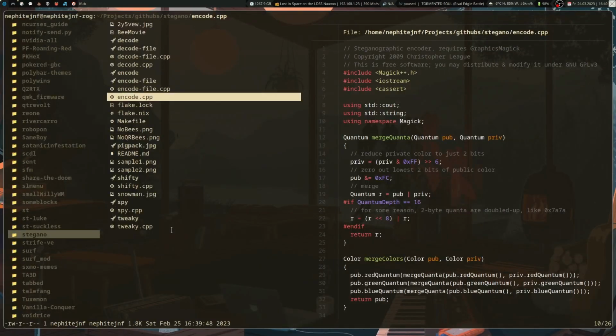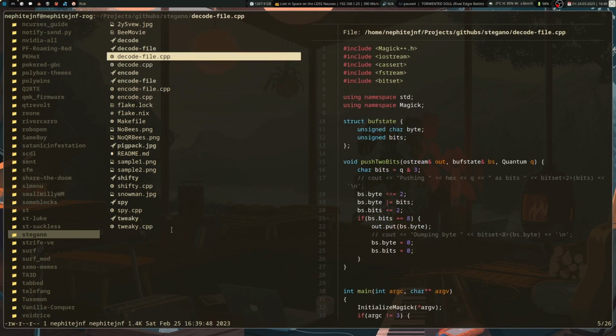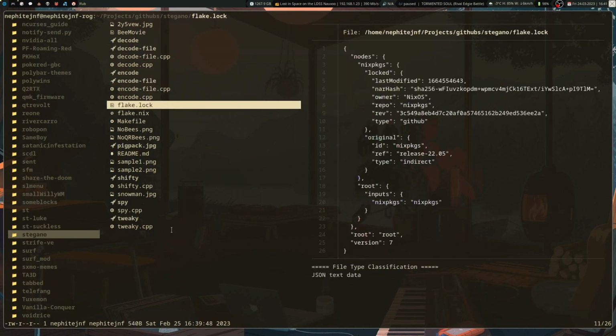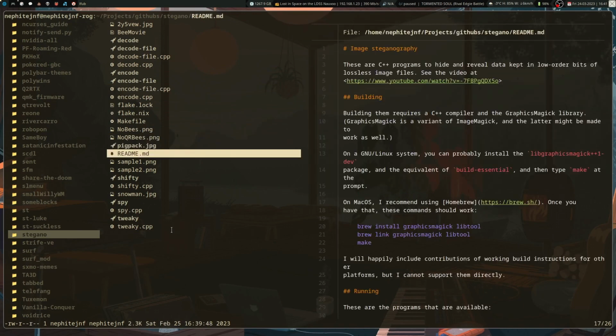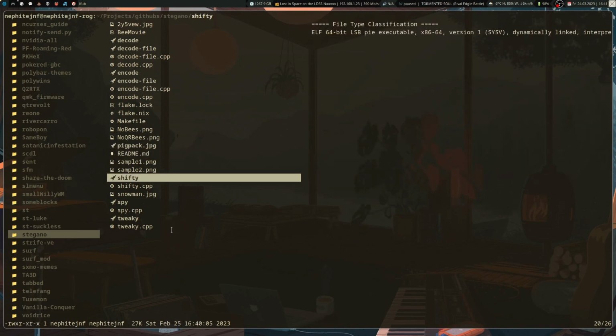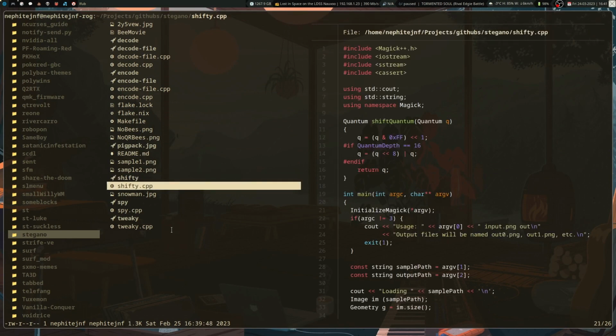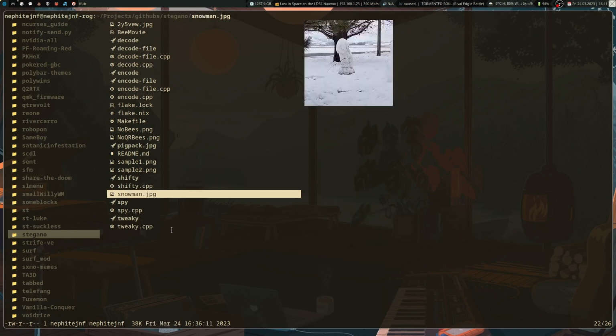So this is the repo kind of cloned down, and I've got some images that I've worked with previously that I was using otherwise. So we are going to work with it. You can hide all kinds of data into it. It seems text files, images, yes, images inside of images. So what we're going to do is start off with encoding data into something else.